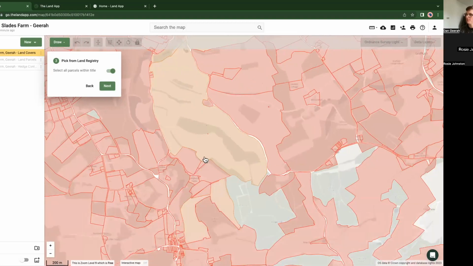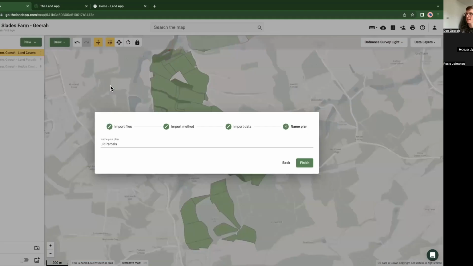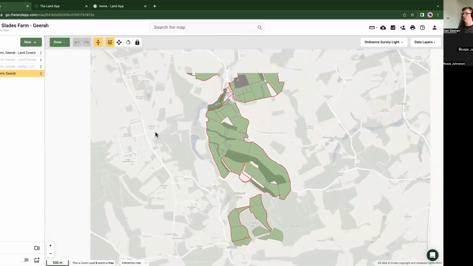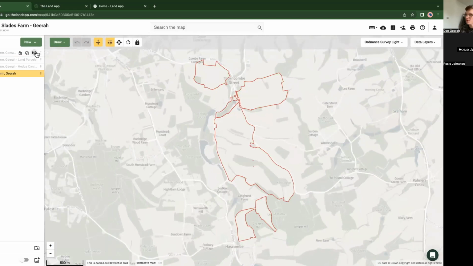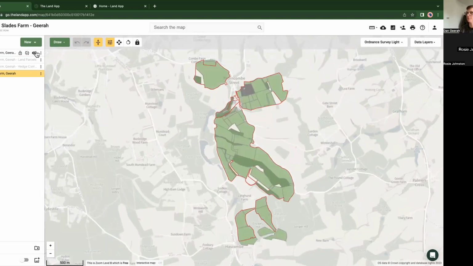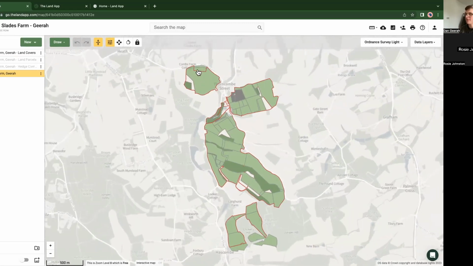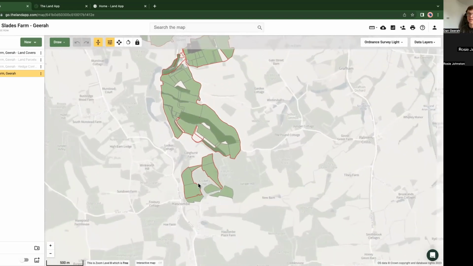Once you're then happy with the field parcels, so I'm not going to label this point, you can hit next, give it a name, which again, remember the ownership boundary, hyphen, what do we underscore? I can't remember now. Slade's Farm Kira, finish. And what that has now done is that has now got a red line boundary, which for most of my farm. And toggling them on and off, I can see that there's slight errors, i.e. slight areas that either the Land Registry is wrong or I've just missed out some areas. And I just want to show you quickly how you can now improve that Land Registry boundary.